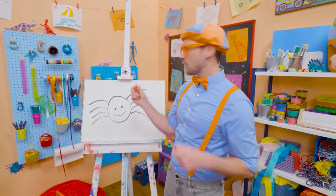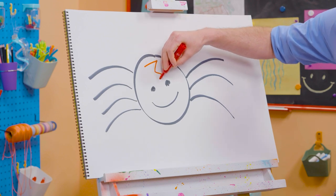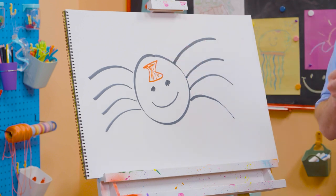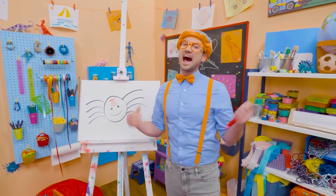But this isn't just a normal spider. This is a black widow. Let's draw the hourglass over there. Yeah, pretty cool. Yeah, black widows have this red hourglass on the body. Yeah, you don't want to get close to those. Pretty cool. Well, I love drawing.